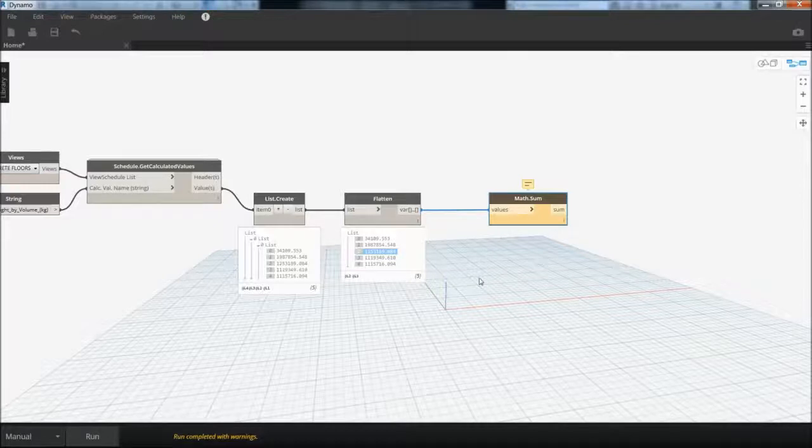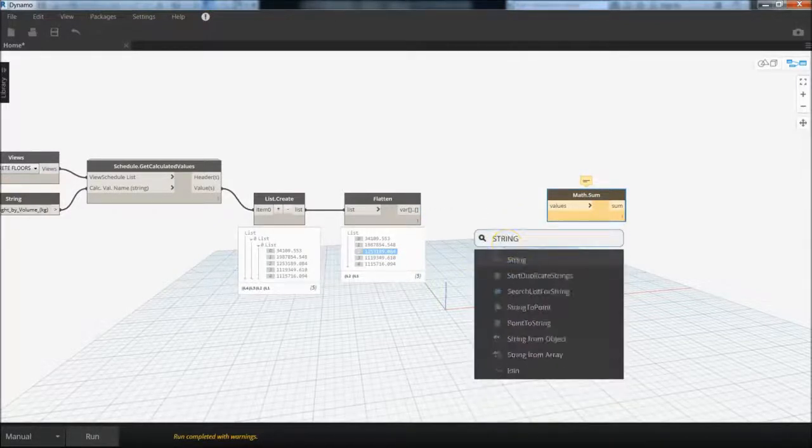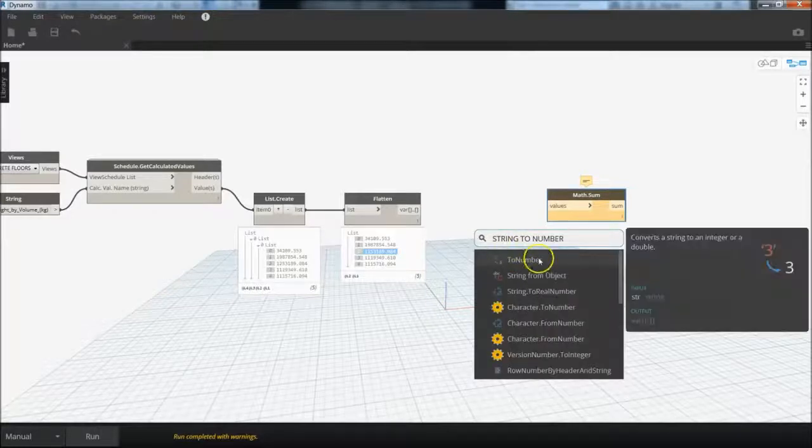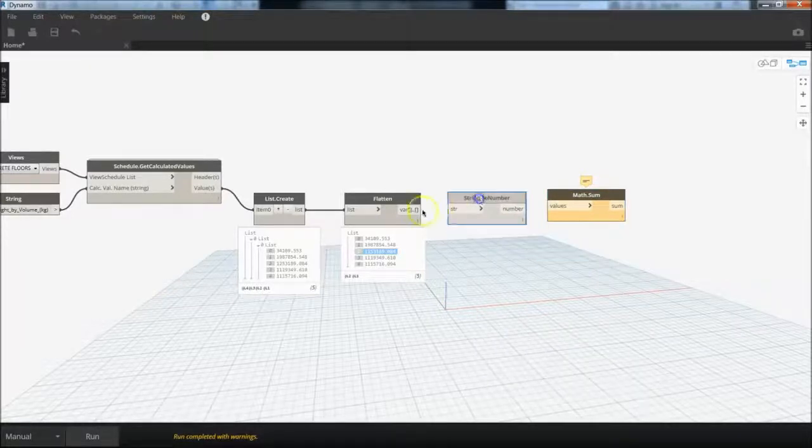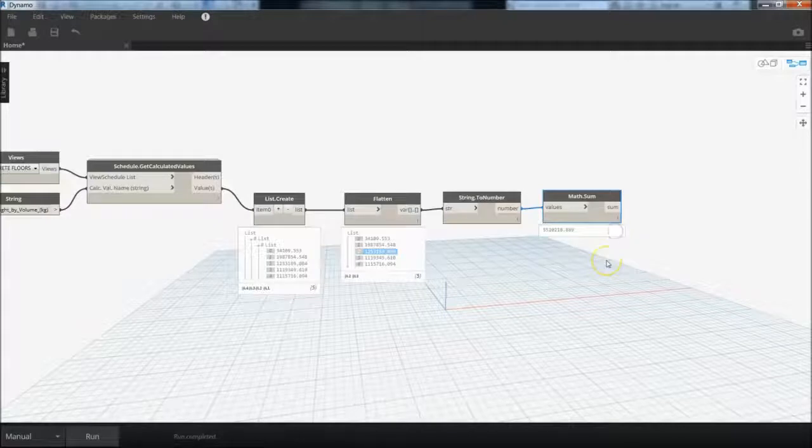The information that came from the Flatten node was considered as string, and therefore we need to convert it first using the String to Number node. Connect that and connect this. Click run. It will give us the total calculated weight of our concrete floors in kilogram.